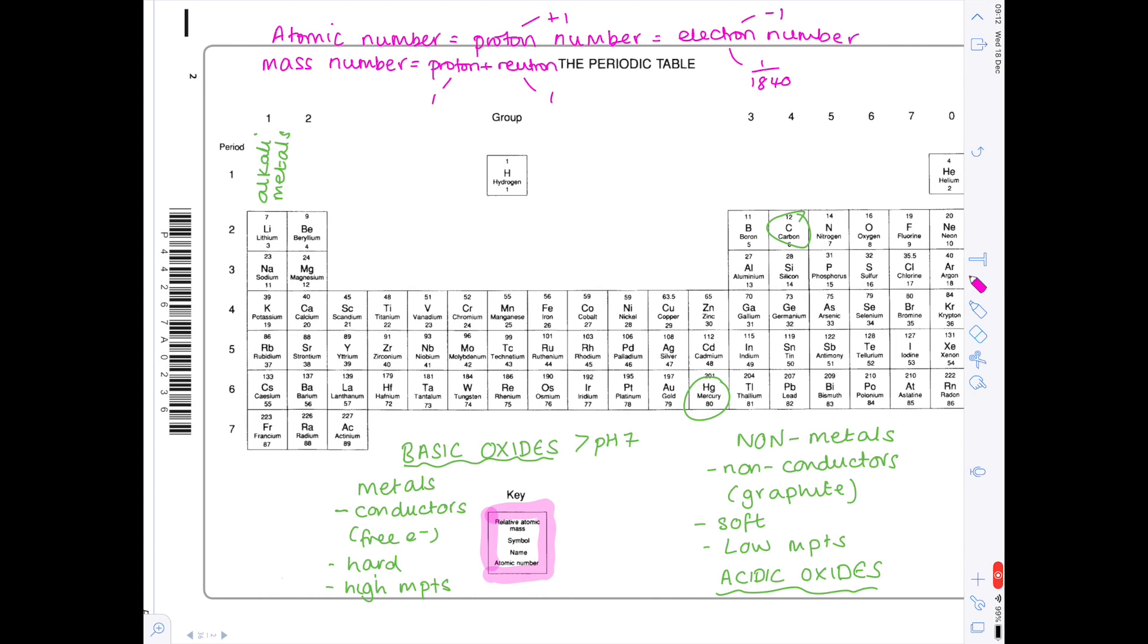So if we have a look at an example, how about fluorine? What is its atomic number? Well, according to the key, it is 9. What is its mass number? Well, according to the key, that is 19. Now we can start working out extra things. So what about the proton number? Well, I've already said that the atomic number is the same as the proton number. So therefore, fluorine's proton number is 9. What is its electron number? Well, because I've said it's the same as the proton number, it's also 9. Lastly, we can work out its neutron number based on the fact that we know its mass number is 19. We know that its proton number is 9. So what must its neutron number be? Well, it must be 19 take 9, so it is 10. So really, really get to grips with what your key is telling you on the periodic table.